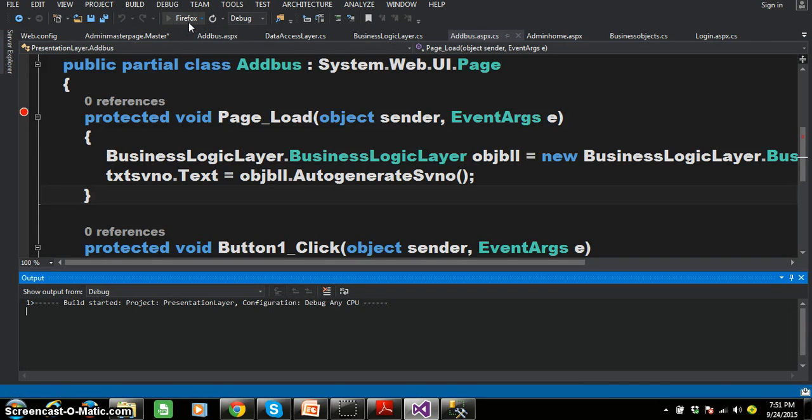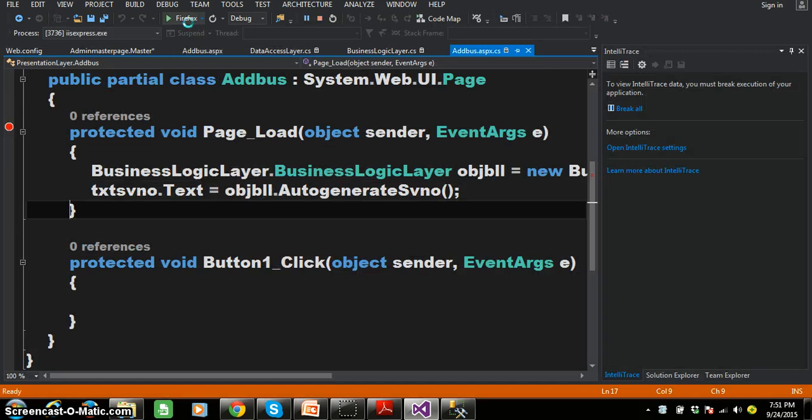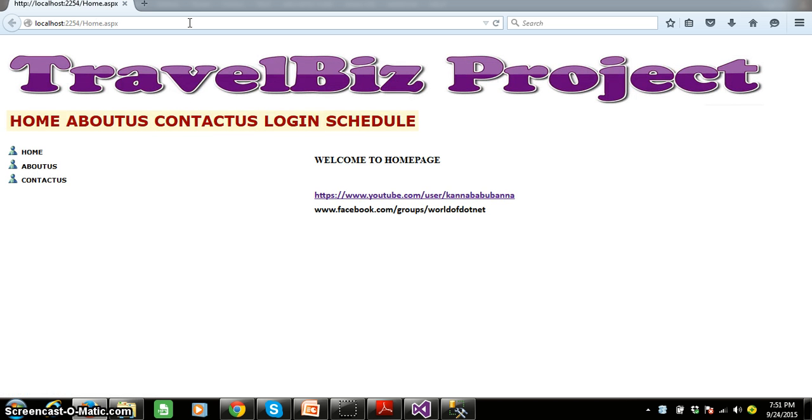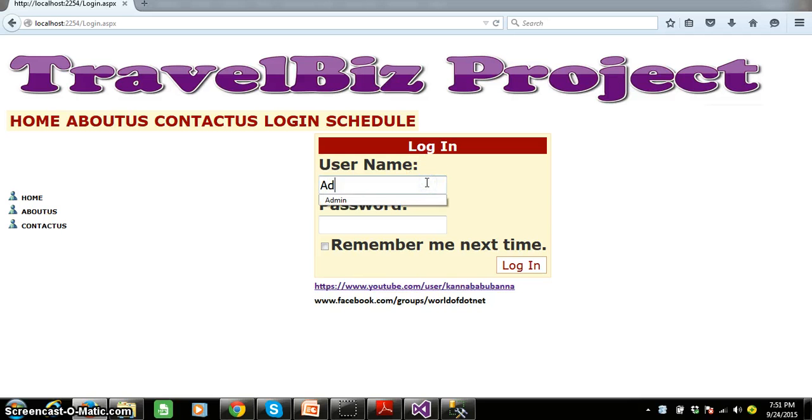As we know, in 3-tier architecture, your front end, the presentation layer, will interact with the business logic layer, and the business logic layer will interact with the data access layer, and the data access layer will interact with the database. The database will get the result back to the data access layer, and the data access layer will give the result back to the business logic layer. Is it clear? And the business logic layer will again give the result back to the presentation layer.